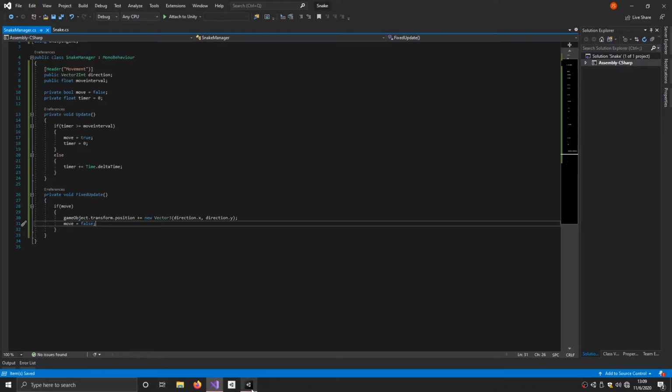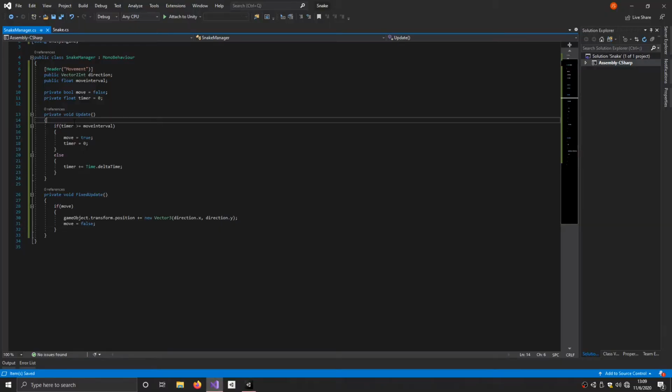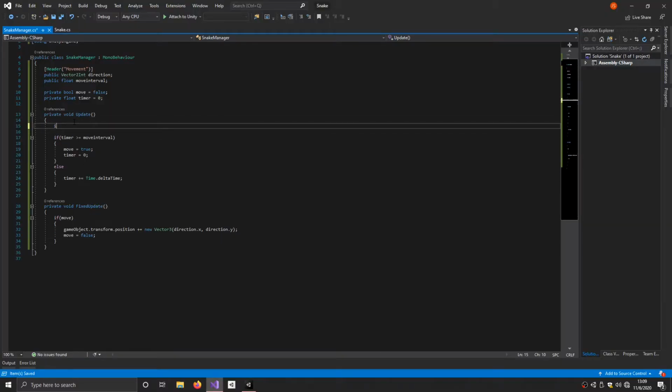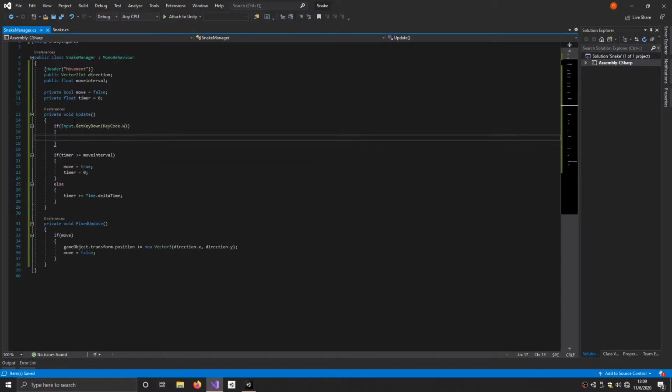And I think that should be good. So we can test this right now. So we go in here. Let's do 0.25 for that. And oh wait, I forgot to do the input for the directions. You can do that. So we do if Input.GetKeyDown KeyCode.W, that means it's going up, so that'll be on the y-axis.